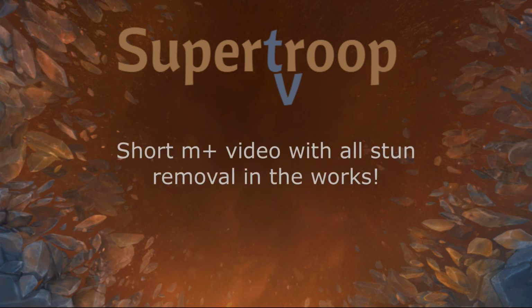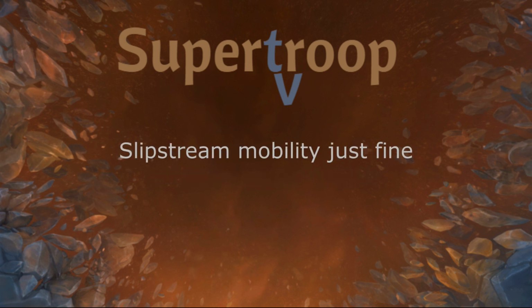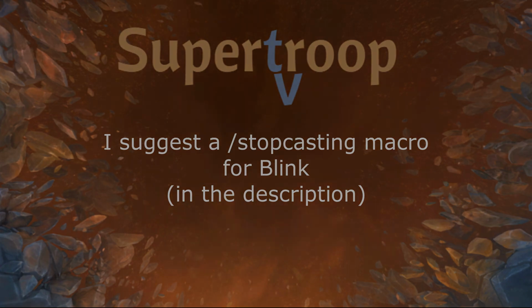I will be making a short video focusing specifically on all of the places the blink stun removal gains value like that, but the point is I find Slipstream's mobility to be adequate in all content so far, and I value protecting 100% of clear casting procs higher than being able to shimmer while casting. I also find a stop casting macro makes blink on the global feel a lot more responsive, and you can find that macro in the description.